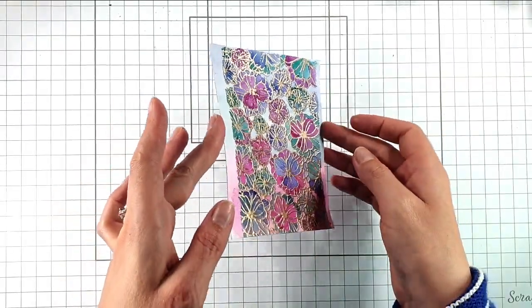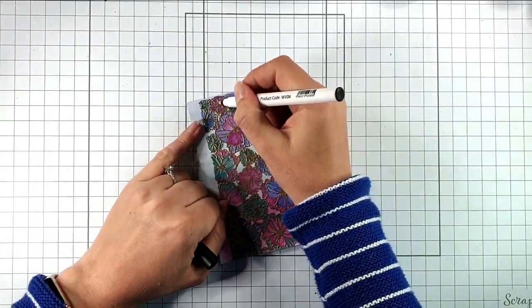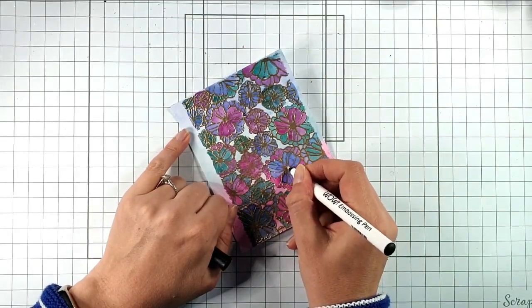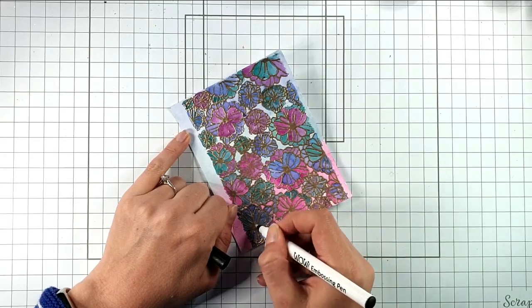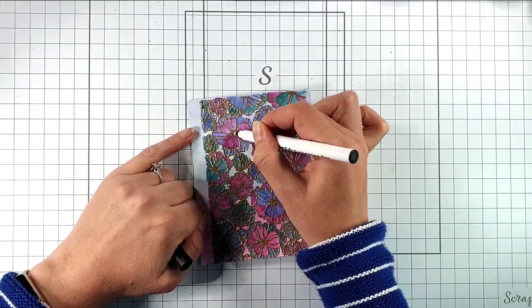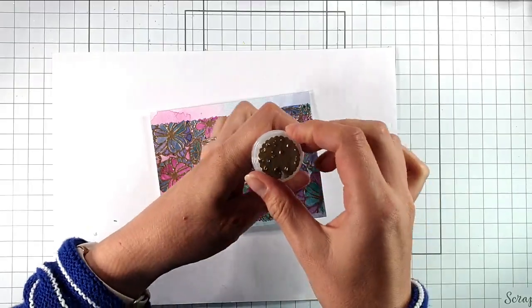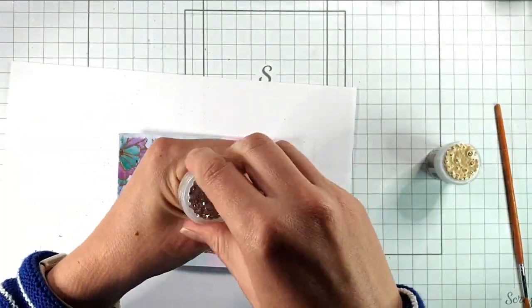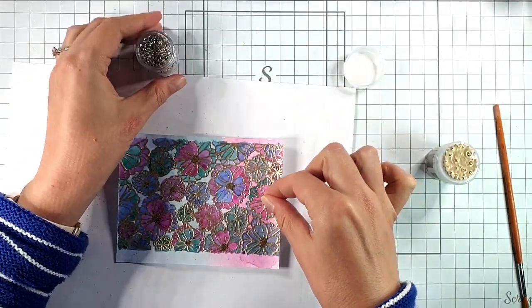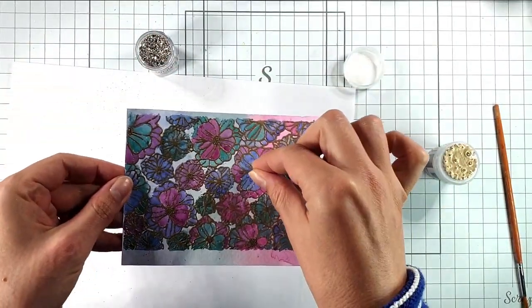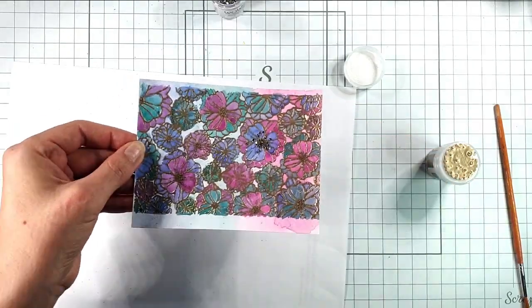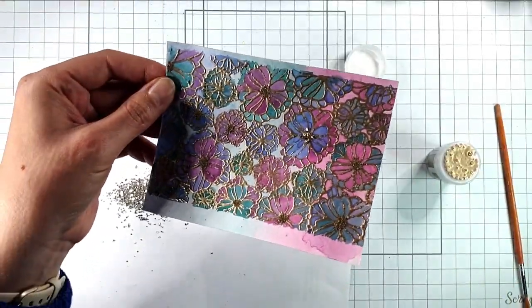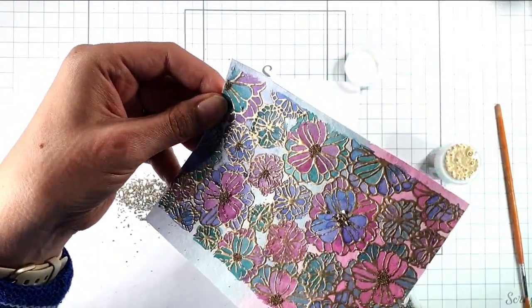I can leave that to dry. Then I'm going to use my WOW embossing pen and on some of these bigger flowers, I'm going to add some embossing ink to the center of the flowers, and then add on some more of this powder. Then I'm going to take these little glass additives and sprinkle a few onto each center in turn, and then heat it up from the bottom. I actually think it works better to heat it first and then add the sprinkle.